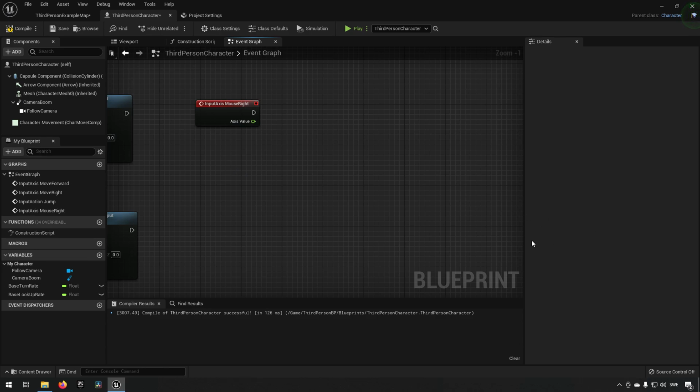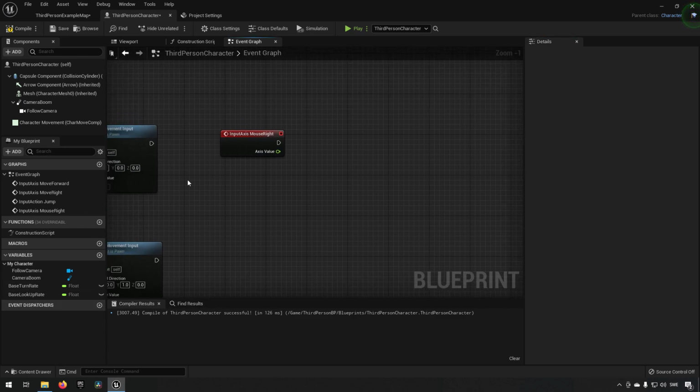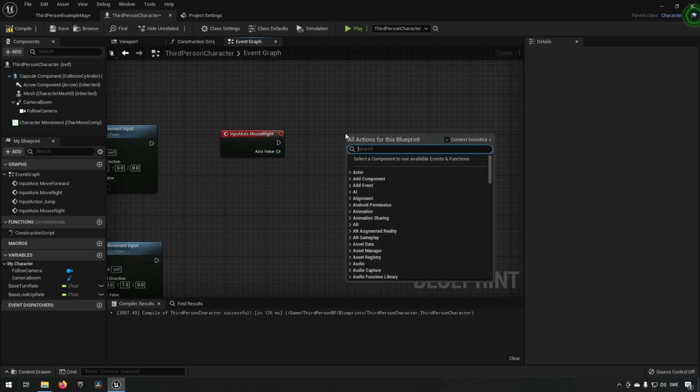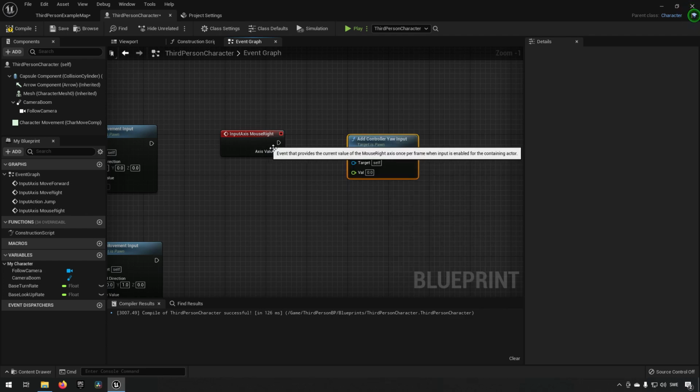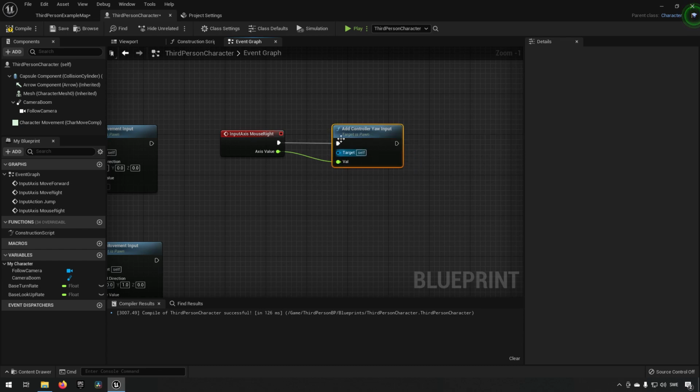Now, when it comes to actually making use of this axis value for the character, what we need to do is add our value to a rotation. So if we right click and we type in add controller, and let's see here, we're having the right words, so it should be the yaw, I believe. So like so. This means that we're sending this information further to this input here, which is a pawn, which means that all the pawns can make use of this, and also the characters and everything like that. And it's being processed, and for us that's just being the movement component handling it.